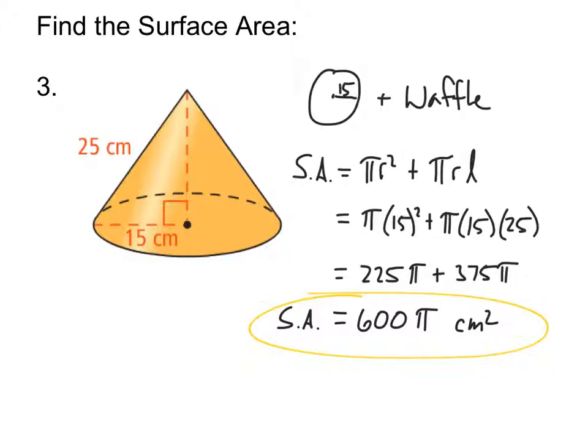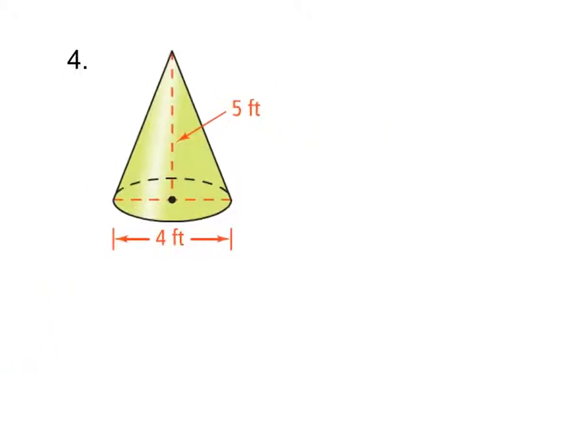Okay, then what I would like you guys to do is try this example on your own, but please be careful, because they do not give you the slant height. You need to find it. Your correct answer here should be approximately, if you went all the way to a whole number, 46 square feet. The exact answer is a big confusing-looking thing. So let's talk about how to get that exact answer.